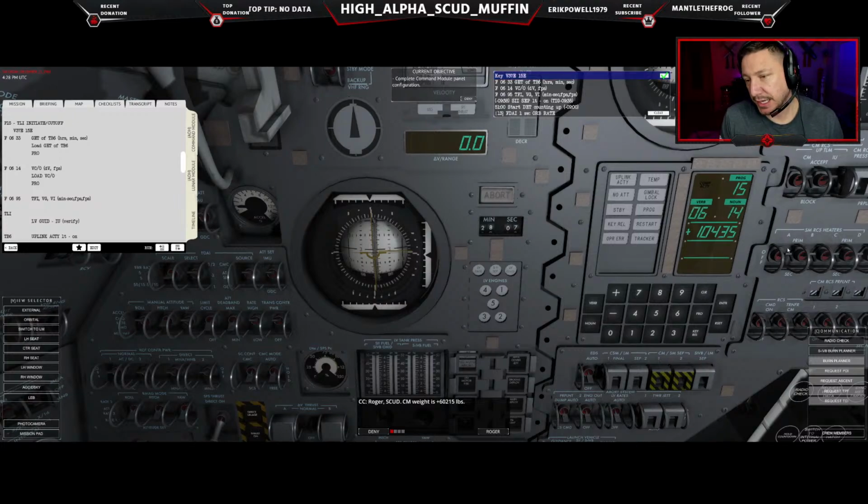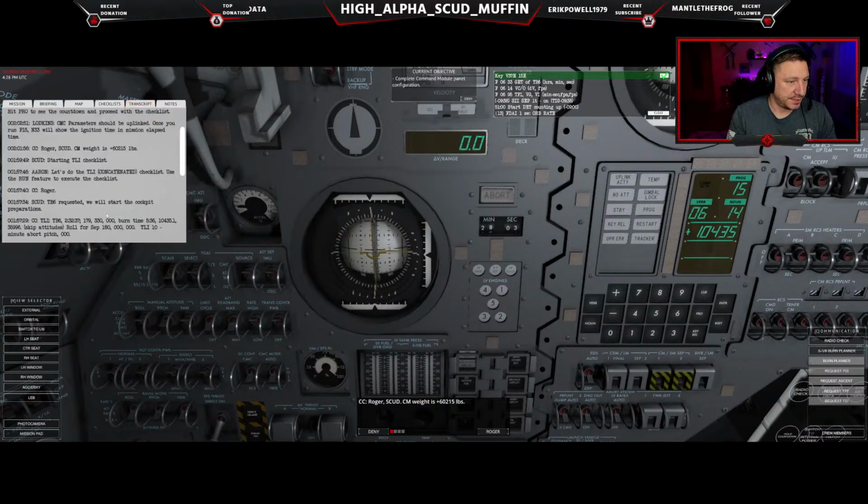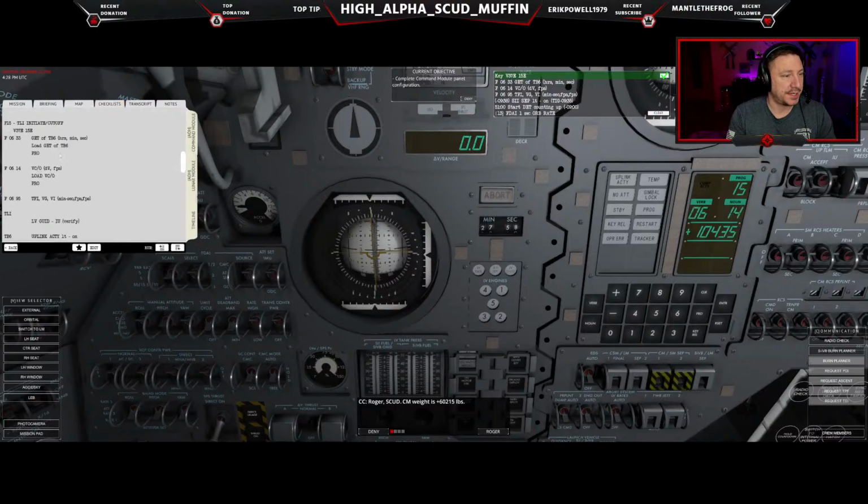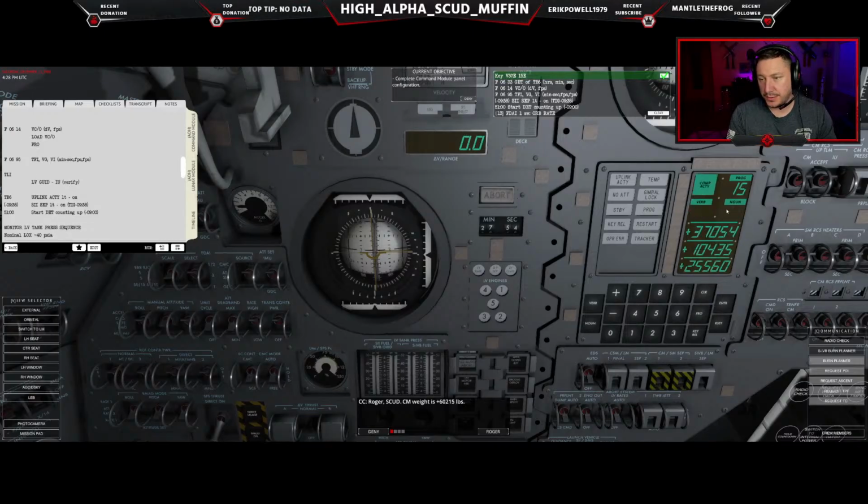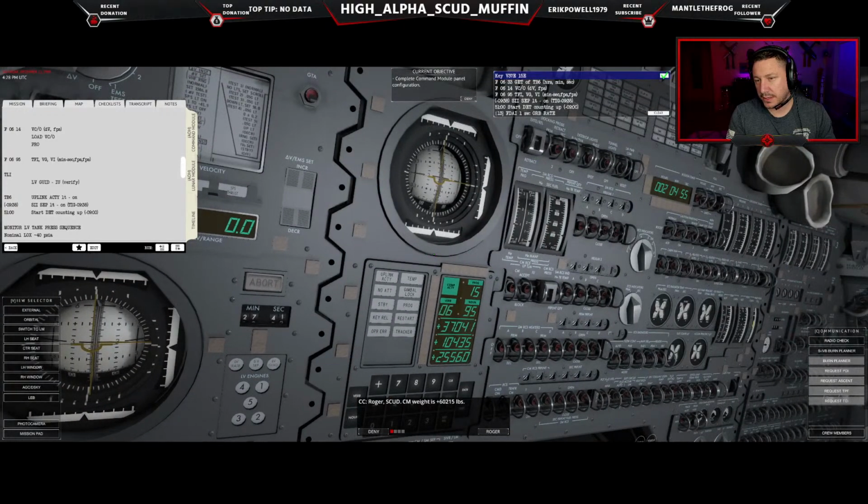VCO Delta V, we're going to gain 10,435 feet per second. I should have written all this down, but I didn't. 10,435.1 feet per second checks. That's good data. We're going to proceed to Verb 95. Verb 95 is TFI, VG, and VI: minutes per second, feet per second, feet per second. Am I totally off on here?